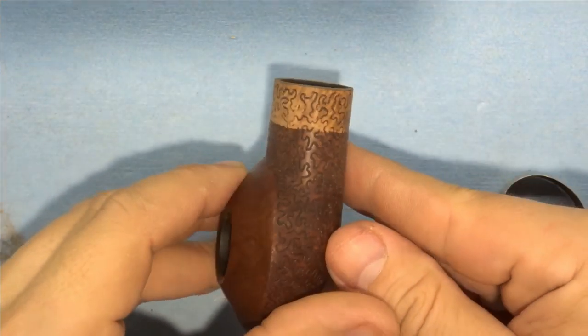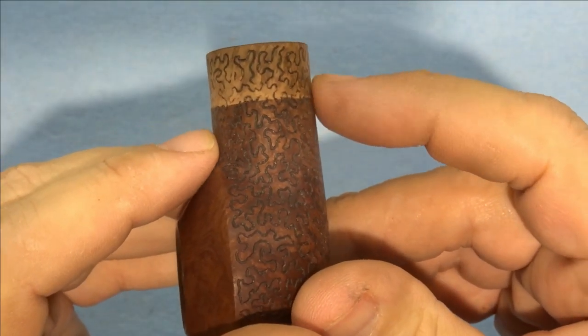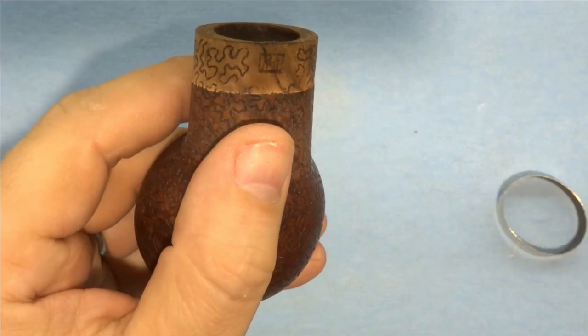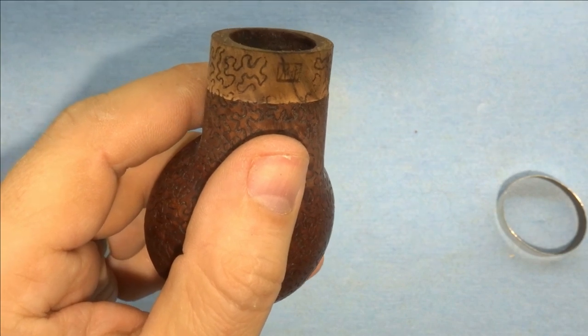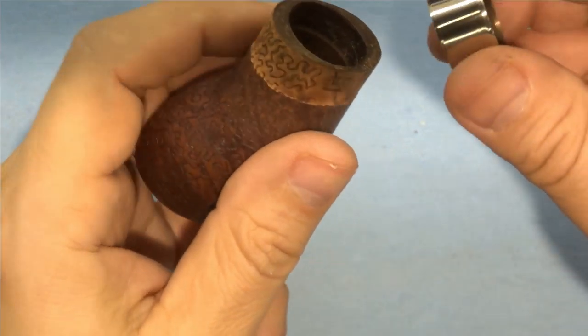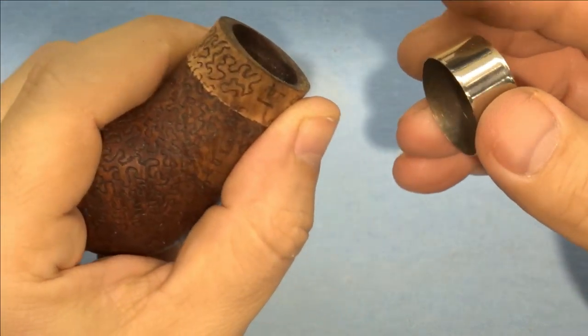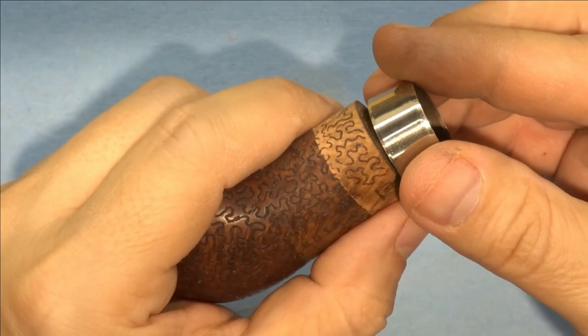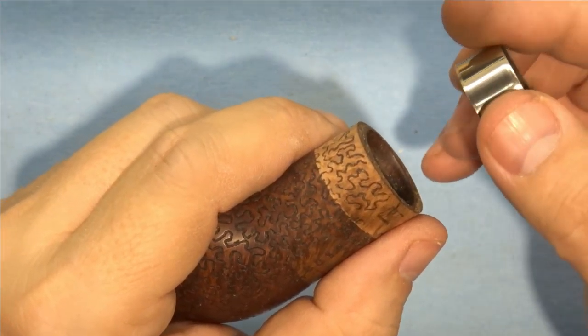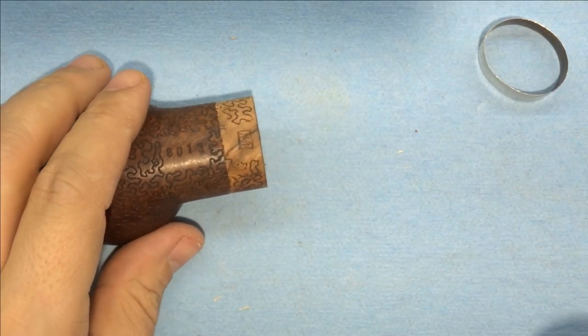Alright, so hopefully you'll be able to see that I've just slightly reduced the perimeter. There's the word I'm looking for. Perimeter. It's a very slight difference, but it does have this band just almost fitting now. And that's what I want. So, the heat expansion will mean that it'll slip on relatively easily, and then when it cools, it will clamp down and will essentially never come off. So, I'm going to do one more step before I put the band on. And that is, I'm going to stain with this dark brown leather dye this area that I've filed.